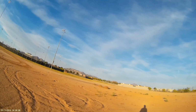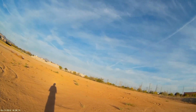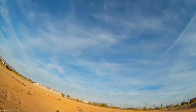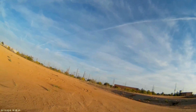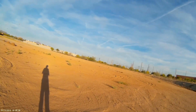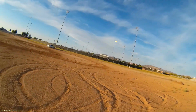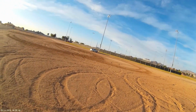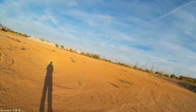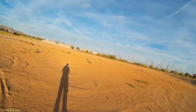Battery seems to have, I don't know, maybe it needs a couple cycles on the batteries, because sometimes that helps. As soon as I got the battery, I charged it last night and I kept it charged. Took it out of the charger last night, put it in the box, and I should have checked the voltage before I came flying here. But it's holding the charge pretty well. It just doesn't have the punch that my other batteries, the regular lithium polymer ones, have. Yeah, I have to check the C rating here.